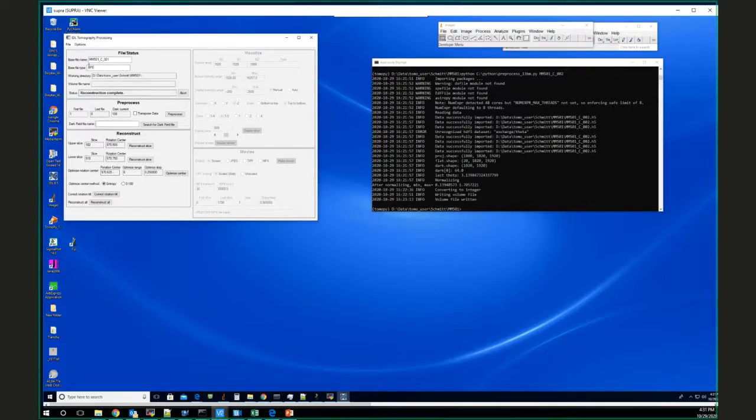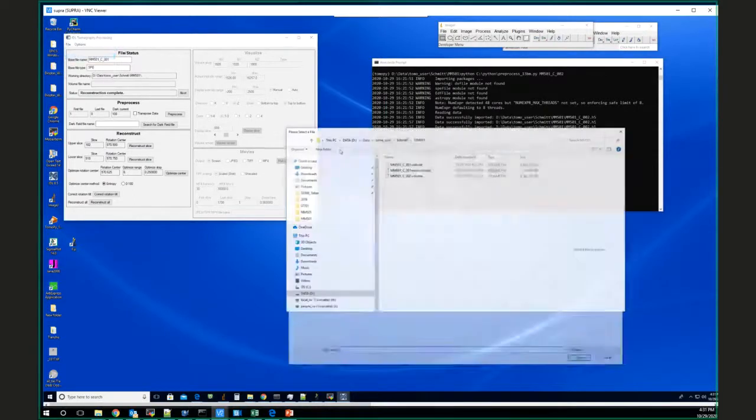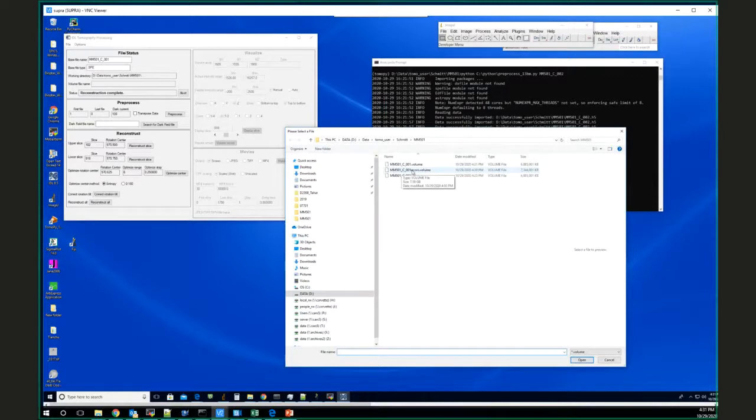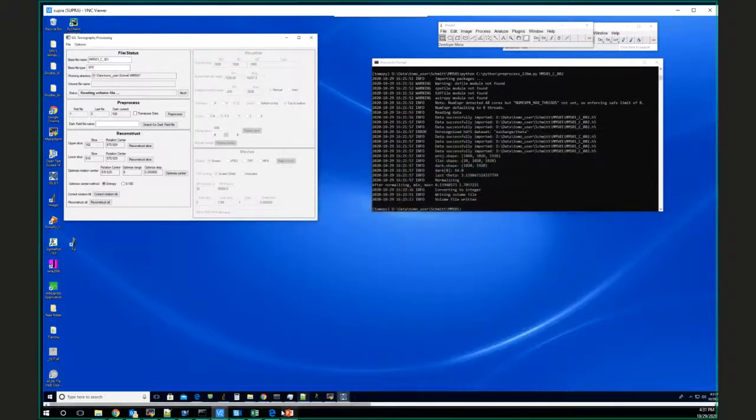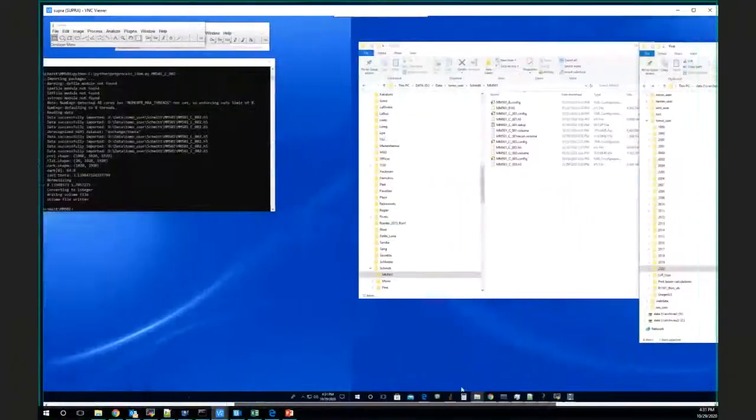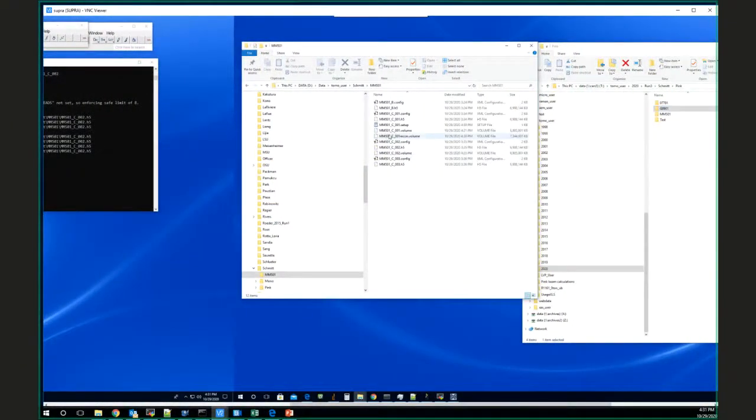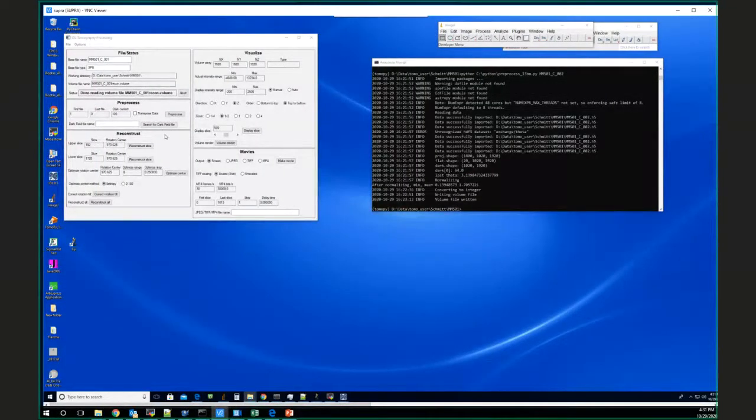all 1,020 slices. So now I can read in that reconstruction, which is this C001 recon.volume file. And if we look in that folder here, there's the recon volume. So the raw data was about 6.8 gigabytes, and the reconstruction is about 7.3 gigabytes. That alone tells you that you've somewhat undersampled, because if the raw data is smaller than the final data, there's no free lunch. But we haven't undersampled by much.